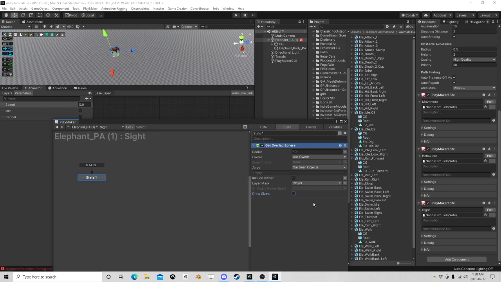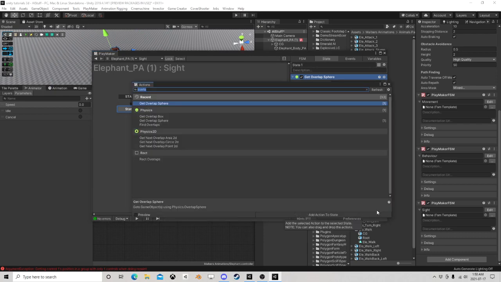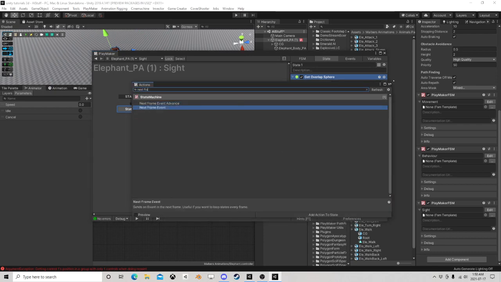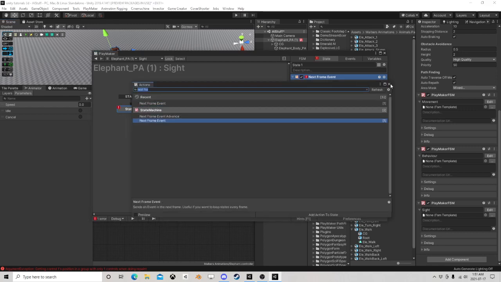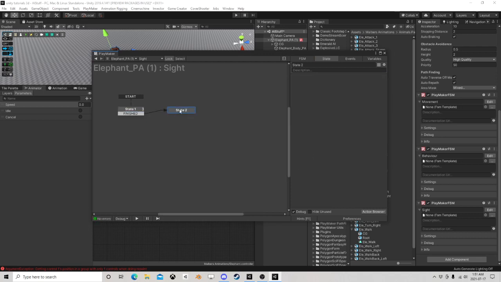Don't need that on anymore. And then I'm going to do a next frame because I believe that one only happens once. I don't think it's an every frame thing, that one. I could be wrong about that.